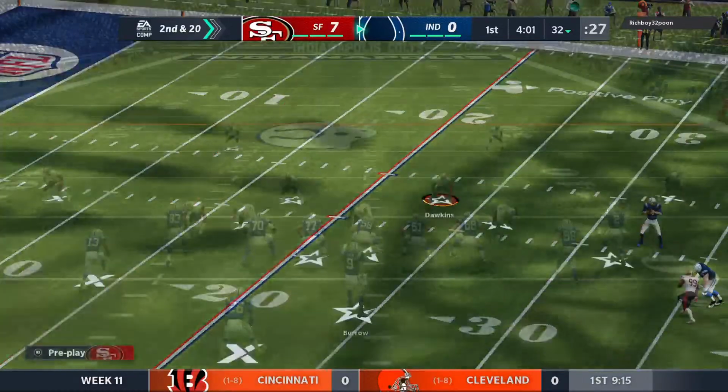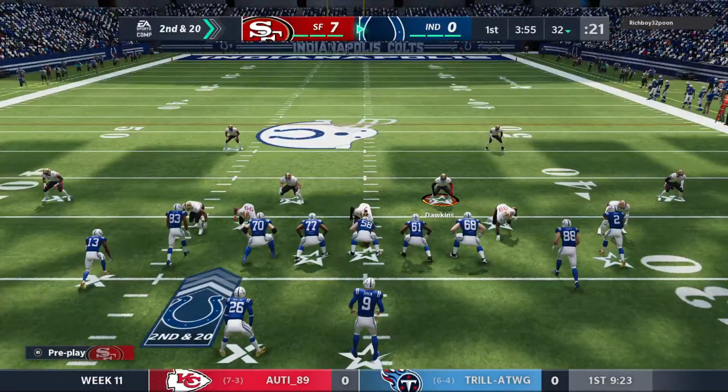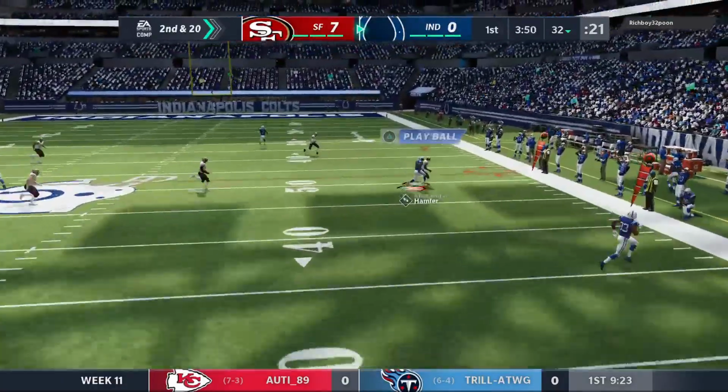But what you're hoping is that you figure out and you see and get a clue that maybe there's going to be some pressure coming at you, and you change the blocking schemes. Maybe you go to max protection. The biggest one is maybe you bring your running back in to try.